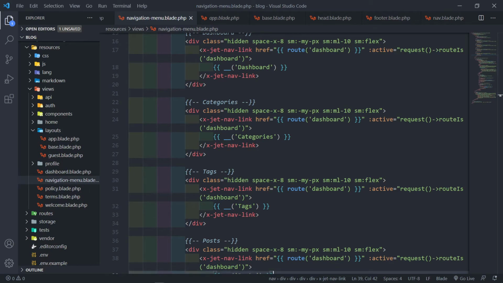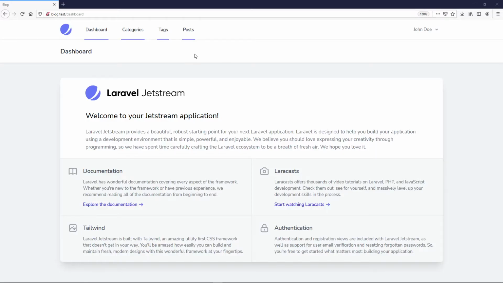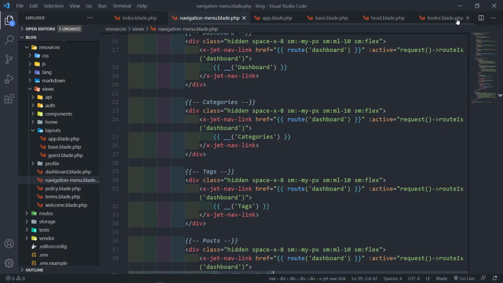Let's go to Firefox. As you can see, in our browser, it will create our categories, tags, posts, and things like that. But we're going to create separate routes so that we can have all the lovely items here, and this will change and stuff like that. So now let's get started with the categories. Cool stuff. Got so many things open, so I'm just going to close them all.